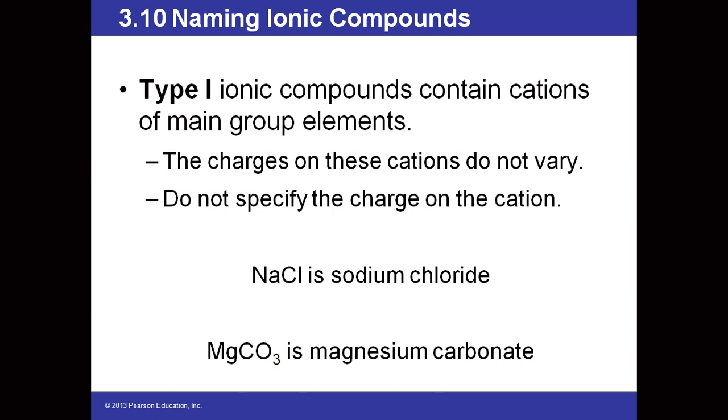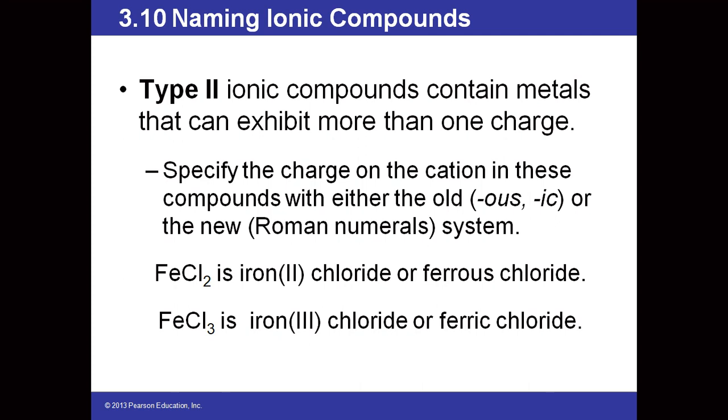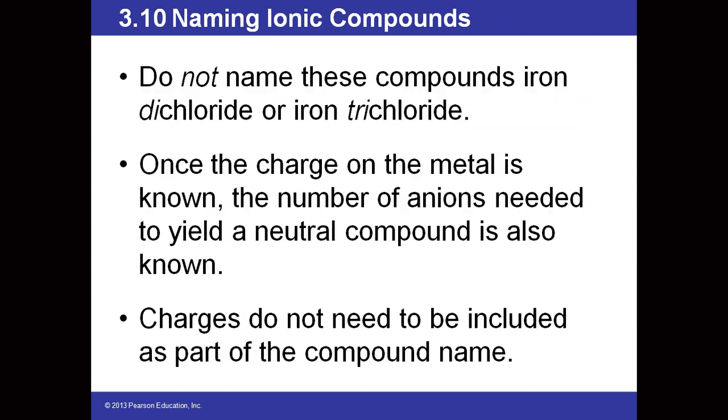So these are the type 1 examples, just so you can see them. And these are type 2 ionic compounds. And it's just for clarity's sake to see examples. You won't be tasked with naming compounds at this juncture, so it's more of a familiarity strategy to encourage you to review and just know what they look like. All right, so do not use these kind of names for compounds like this. It will never be iron dichloride or iron trichloride, especially with those kind of ionic compounds. You don't need to do that.